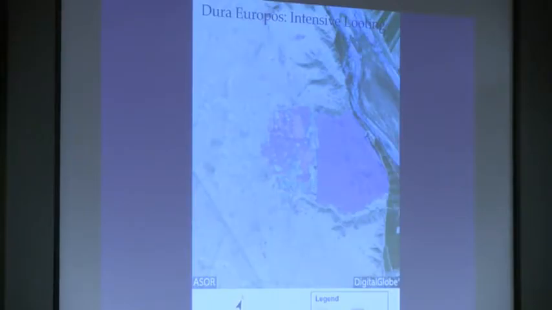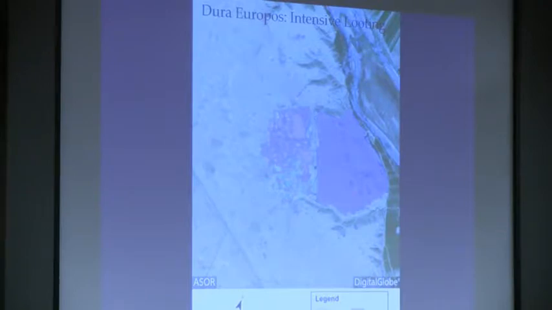As an illustration of how fast some of this destruction can happen, this map shows the state of areas that were looted at different dates. So the pink is August 4th, 2011. At that time, only those pink areas had been looted. Then yellow at December 28th, 2011. So still not very much of the site had been looted. On April 2nd, 2014, you had all of the blue areas looted. So the majority of the site is gone.